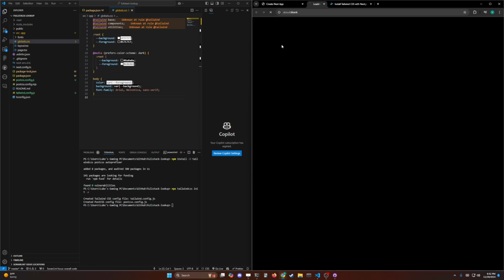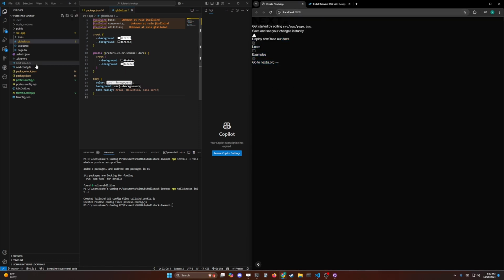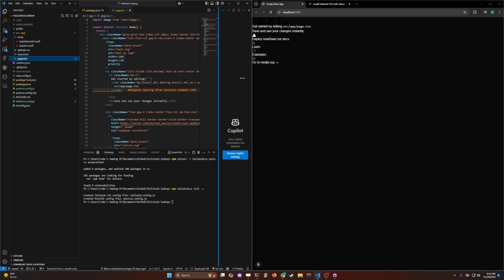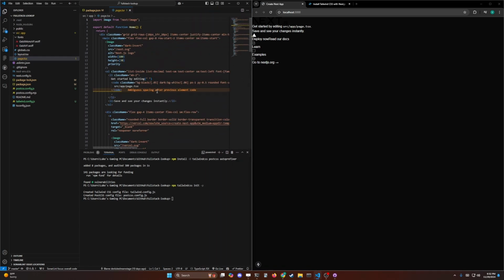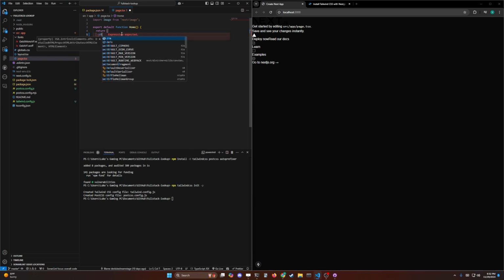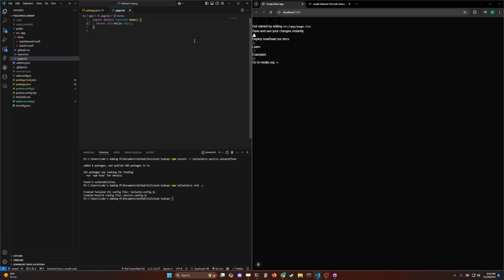And as you can see, all the styles kind of got messed up since Tailwind got installed. So let's go ahead and fix those right now. So I'm going to go into our page.tsx file. And this is currently what's being rendered right now. So we're just going to go ahead and delete all this. Sorry, everything inside of this first div here. And then we'll just do div, and then hello. And we'll delete this unused import right here. Okay, so looks like I had to refresh it for some reason. It's not normal behavior, so let's try this again.